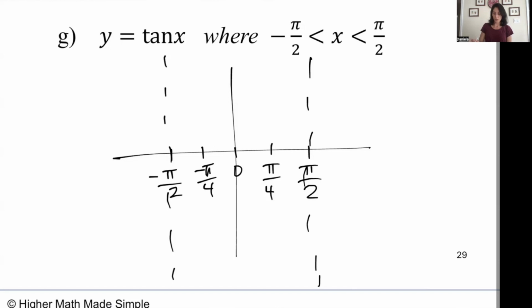So a tangent function, it also kind of looks like a cubic function in a way. So that middle critical point, it's going to be over there. It's also going to be -1 and +1. So it's going to, as I said, kind of look like that cubic function. So it should look like that.